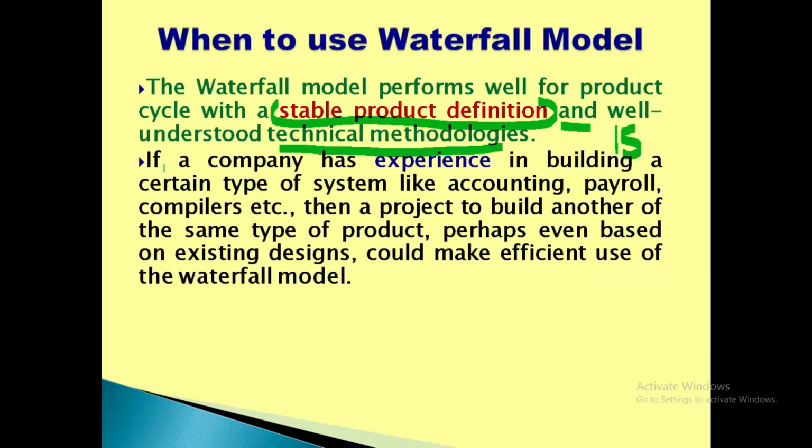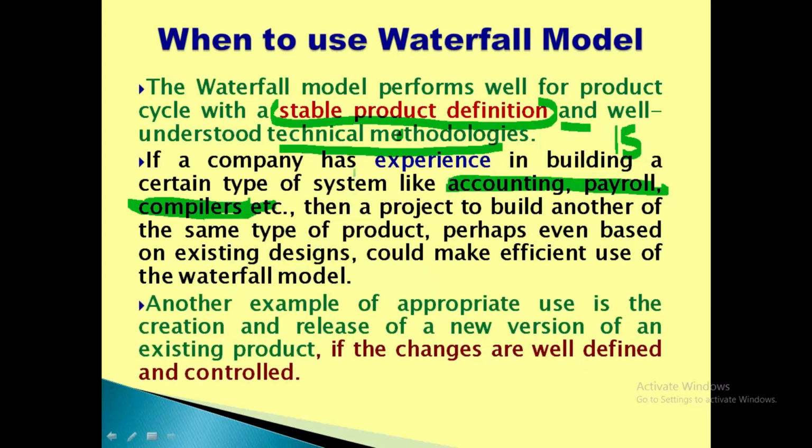The second situation where to use the waterfall model: you have accounting, payroll or compilers which are already in use in a particular company, and you need to develop another new product or project based on one of these. It becomes easier to use the existing designs, and you can efficiently use the waterfall model because you have experience of building a certain type of system which you are reusing.